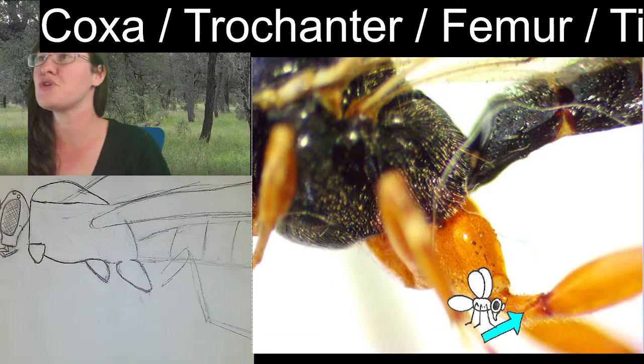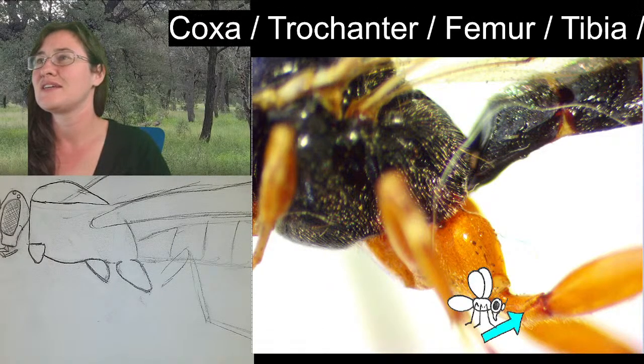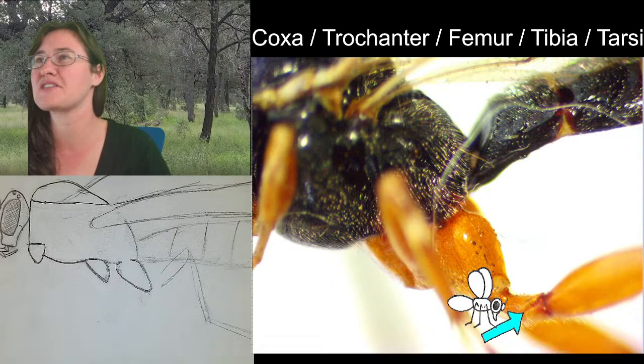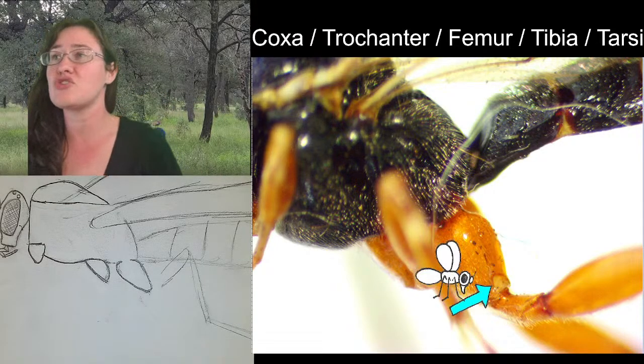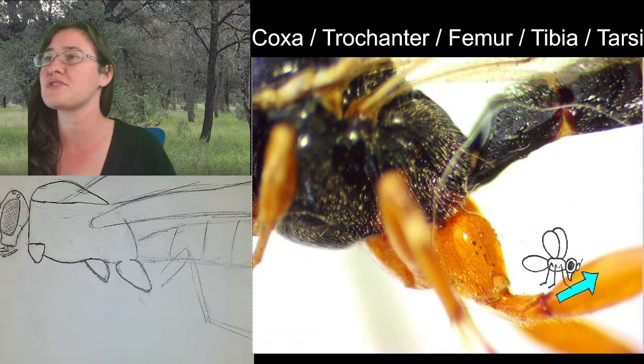So, if you would like the words for our legs, don't mind me, it's going to be small because I wanted to just get them all in there. We have coxa, trochanter, femur, tibia, tarsi. So, the ones that we can see here are the coxa, the trochanter, and the start of the femur.